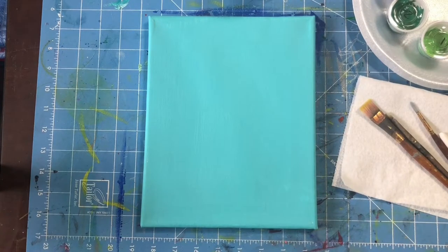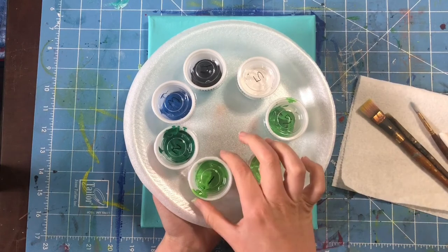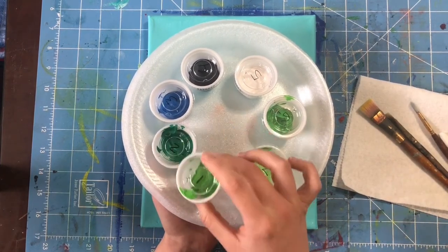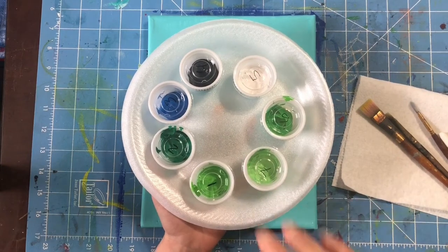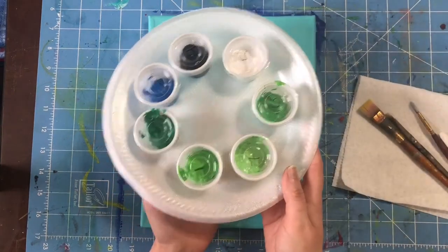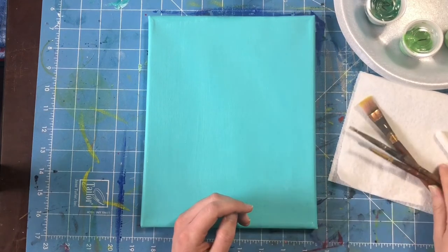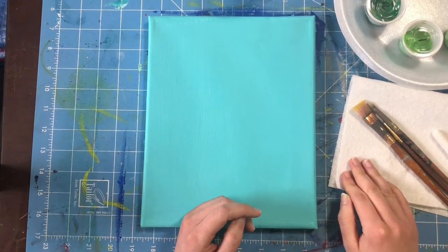Hello everyone and welcome to another Minnie and Me painting session offered by Garden City Arts. Today we are painting our cute little froggy hanging out on a lily pad and I'm going to be walking you through this painting step by step. If you purchased a kit from Garden City Arts make sure you have your paint laid out in order, 1 through 7. If not, no worries — you can still paint this. Make sure you have a canvas painted light blue and you can mix your colors as you go. Have some brushes, paint water, chalk, and a piece of paper towel and you will be ready to go.